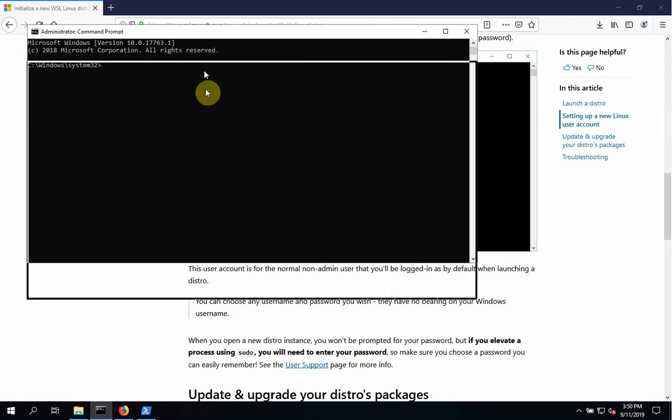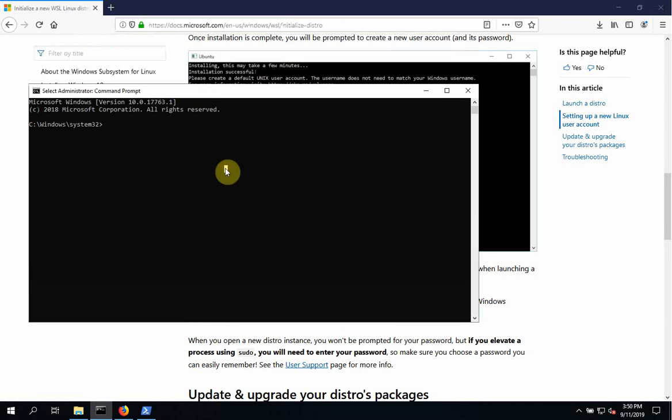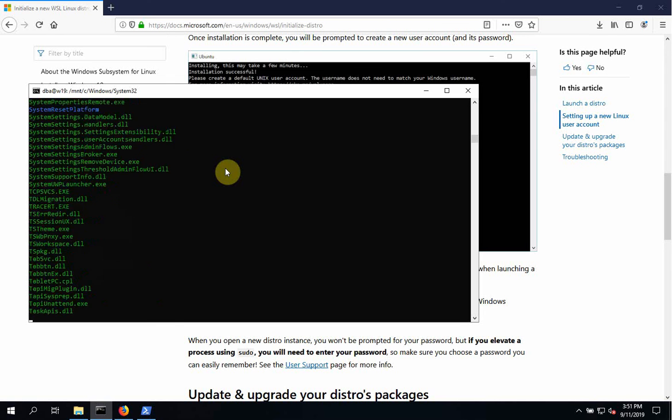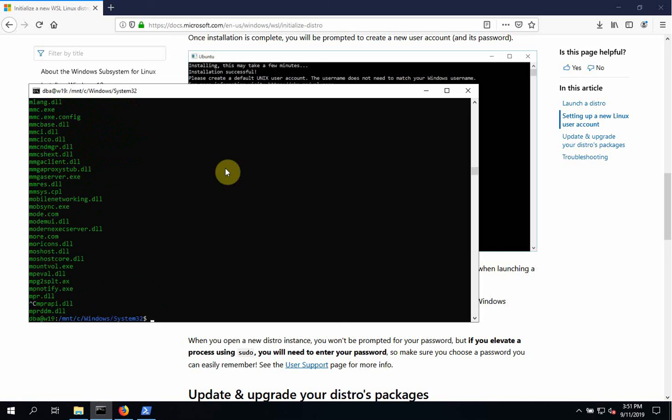From here, if I type wsl, you see I'm in the WSL shell. So I can type any Linux-like command.